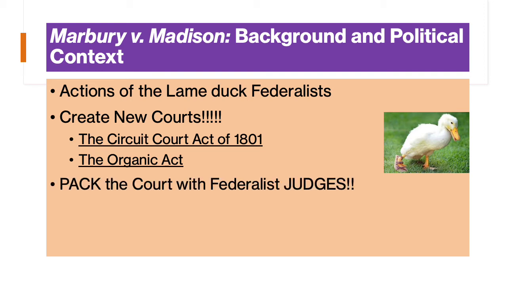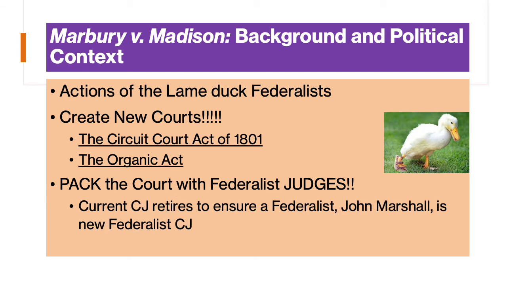And so the Federalists packed those courts with federal judges because they really thought, you know what? The Democratic Republicans try to pass laws, they're going to have to face these Federalist courts, and these Federalist judges might very well find those Democratic Republican laws unconstitutional. Furthermore, John Adams replaced the retiring Chief Justice of the Supreme Court with a Federalist, John Marshall, and he's the individual who writes the opinion in Marbury versus Madison.